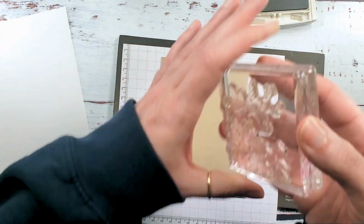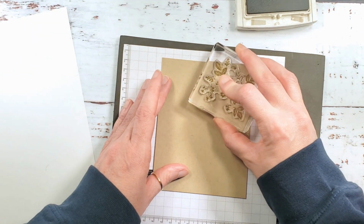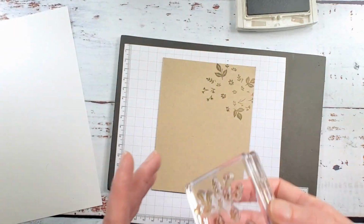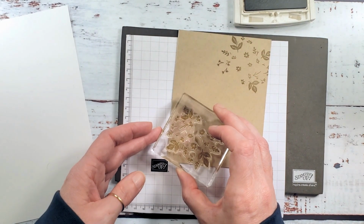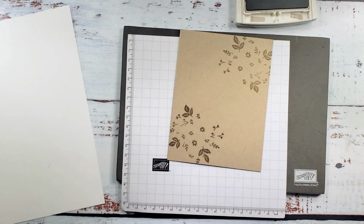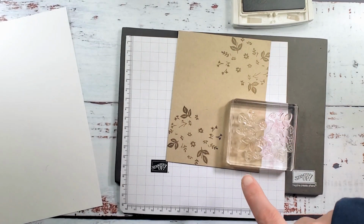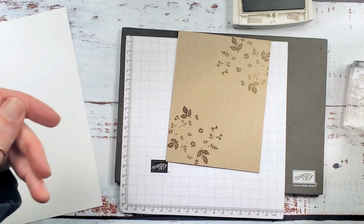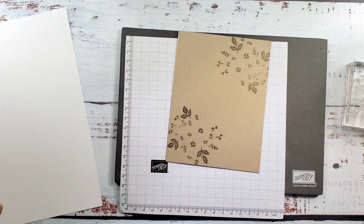All right, Crumb Cake ink. And I'm just going to simply put a little floral. Oh, I used the leaves this time. Picked up the wrong one, but that's okay because it still gives us that great texture. So the two will be a little bit different. They're going to be a little bit different anyways because of the edge that I'm going to use. So this one's its own creation, right? I've got to wipe this one off because we're going to change to Mint Macaron for those leaves. Set that aside. All right, let's clear away the Crumb Cake ink and adhere our designer series paper.